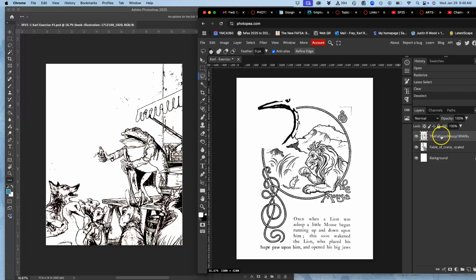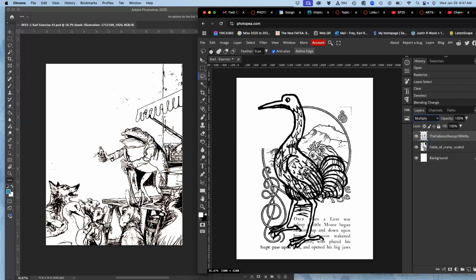The other thing we learned is that when a layer has both black and white pixels, which would be a JPEG more often than not, we want to only see the line art. We only want to see the black pixels. So we're going to change the blending mode of that layer from normal to multiply. And that lets only the darkest pixels come through. It doesn't mean only black pixels. If you had blue pixels in there, red pixels, anything that's darker than white, that will come through.